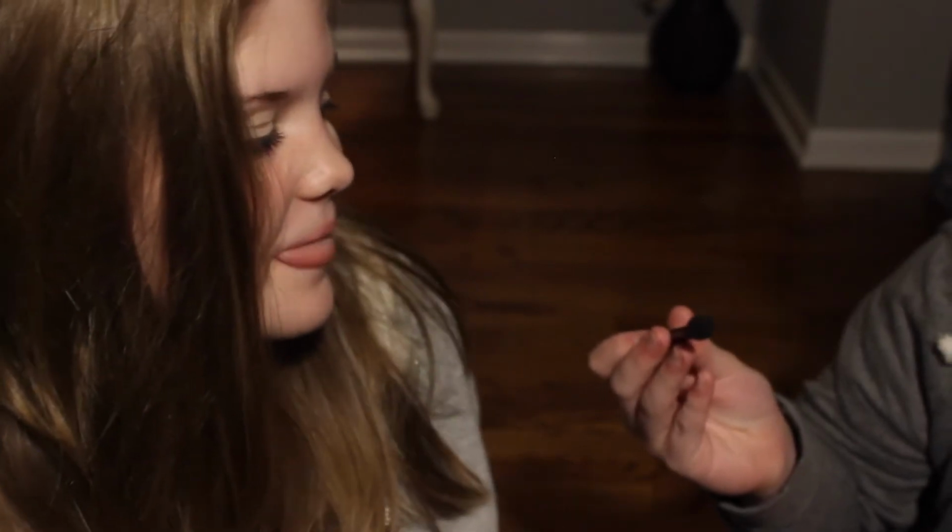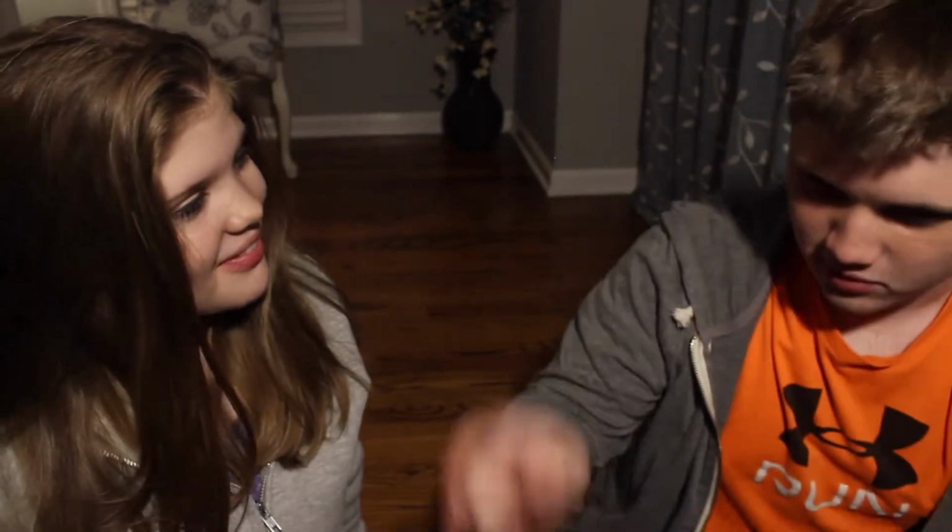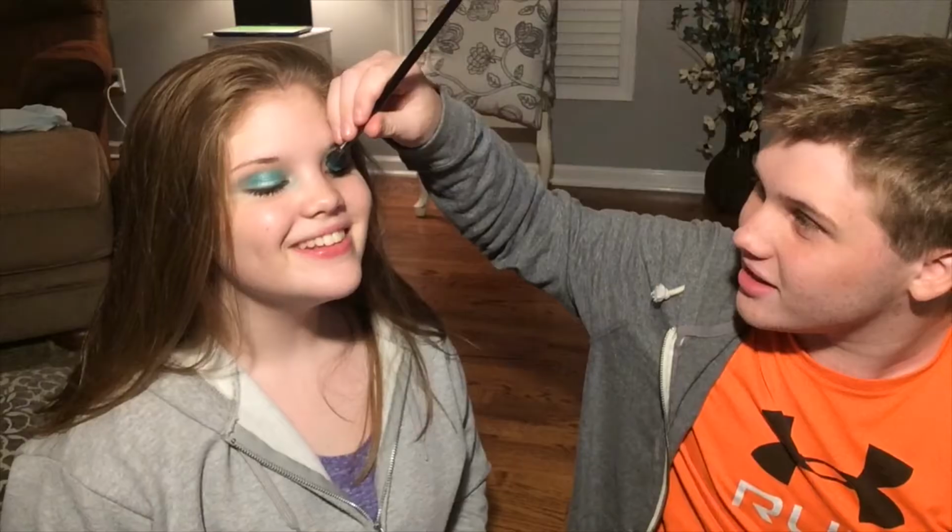Is this better? Sure. This is an eyeshadow brush, I think, but we're going to try. I believe. Oh yeah, that feels much better. The cat claw technique is what I call it. The cat claw? Yeah, because it's like whoosh, whoosh, whoosh. Now we're going to move on to some eyeshadow. Oh, okay. Now.